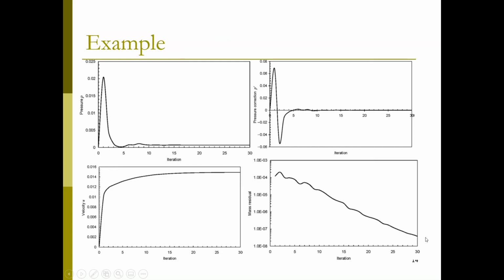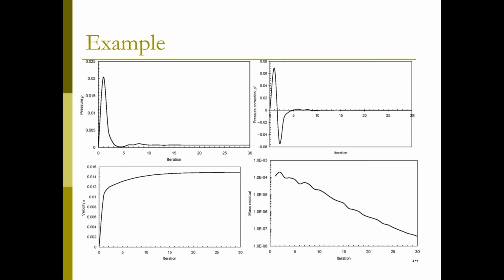So this is how you determine that the guessed value is improving after several iterations and getting closer to the correct value: by the convergence of the mass residuals. And once it is saturated or asymptotic to one value, you can assume that it has already converged, and then you can stop the scheme.